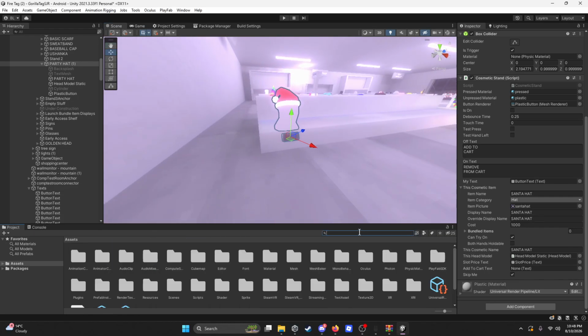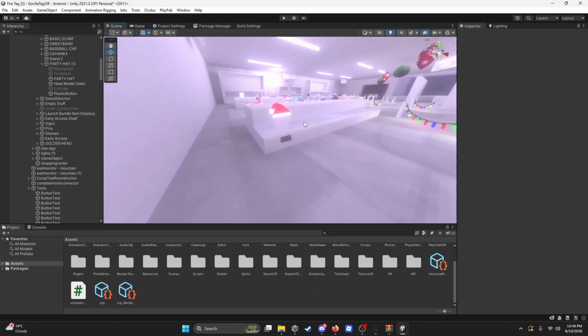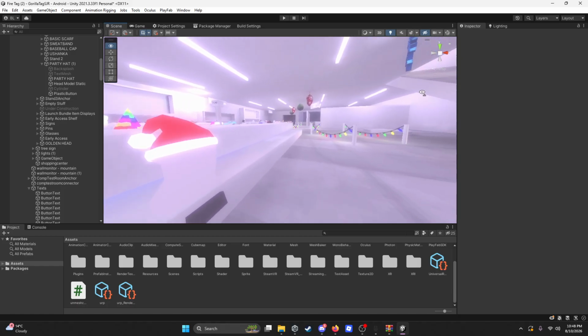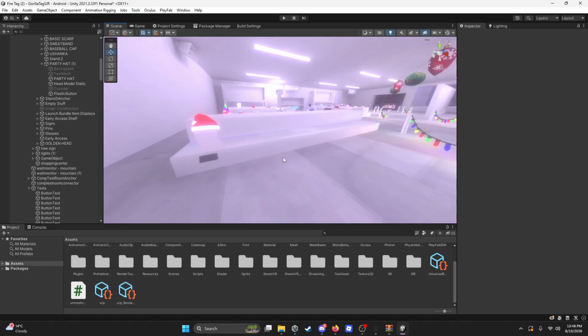I'm gonna teach you how to add custom cosmetics like this, so you can have a row of cosmetics here that aren't from this update, or you can add custom cosmetics that you added yourself. I will actually teach you how to add actual custom cosmetics in the next video. But just in this video, I'm just gonna teach you how to add cosmetics from different updates into your store.